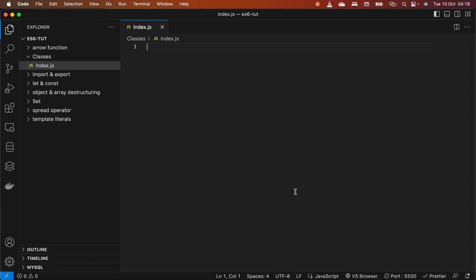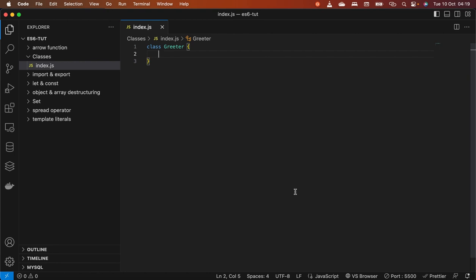So to declare a class in JavaScript, just use class, then the name of the class. The class should be declared with uppercase camel case. Let's just say Greeter, the Greeter class, then an opening and closing brace.